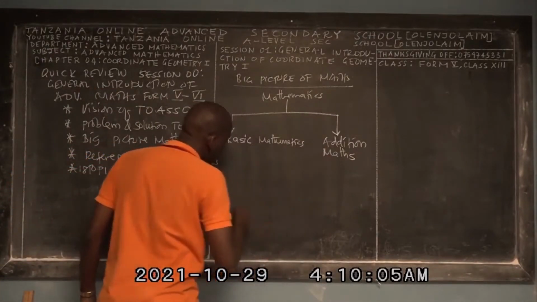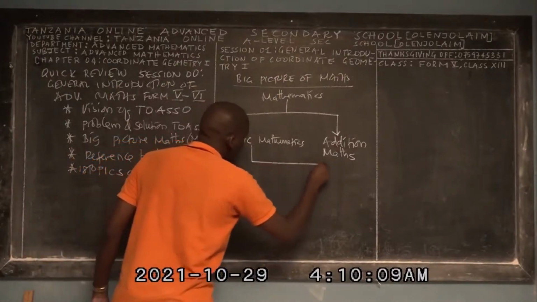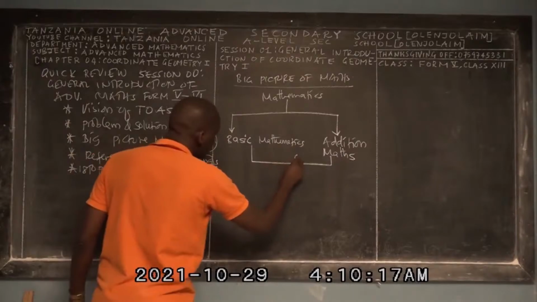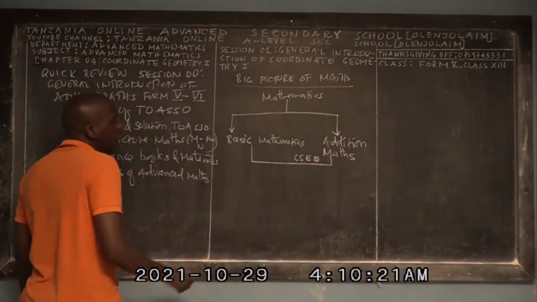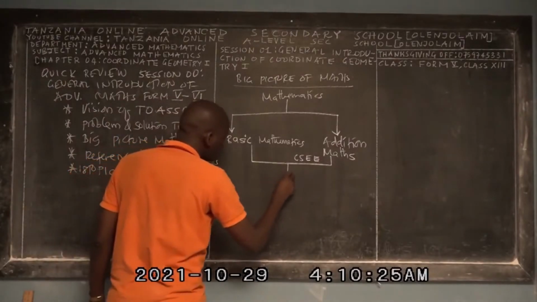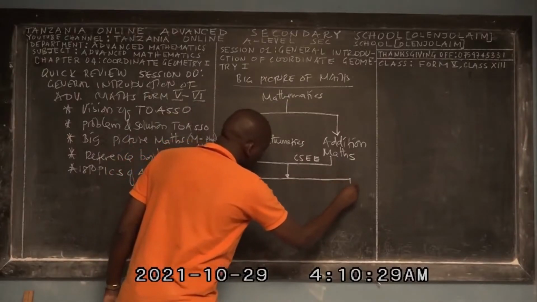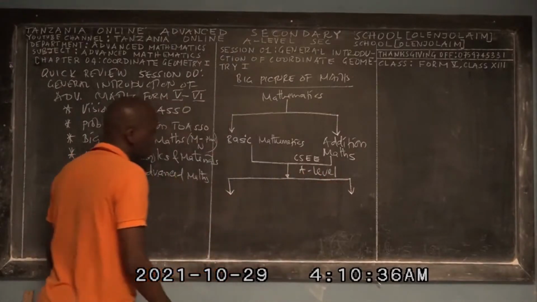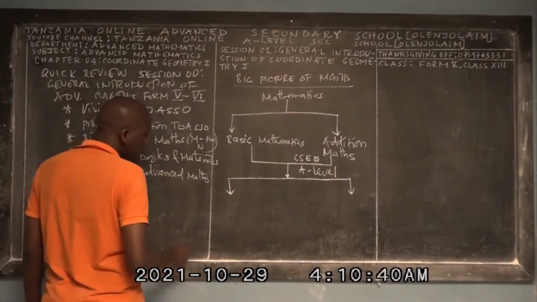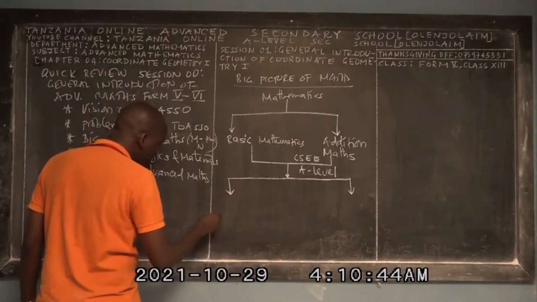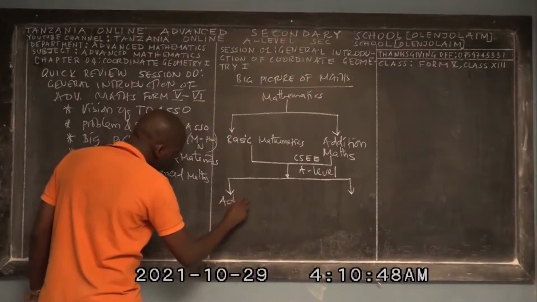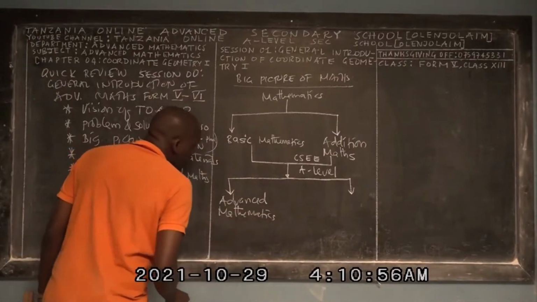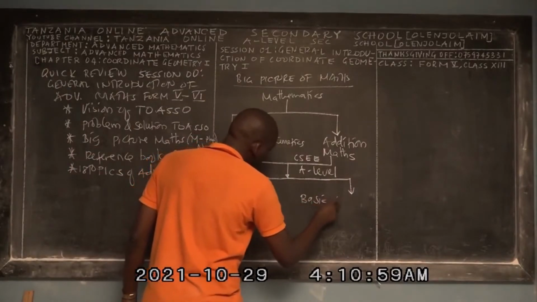Additional mathematics is an optional subject for the lovers of mathematics, right? So once we graduate with a certificate of secondary education examination and you passed it, then you join advanced education. In the educational system of Tanzania, here we have what we call the A level, right? So you have 2 subjects of mathematics in advanced level. A stands for advanced level. The first one is called advanced mathematics, that I'm teaching you right now. And the second one is called basic applied mathematics.